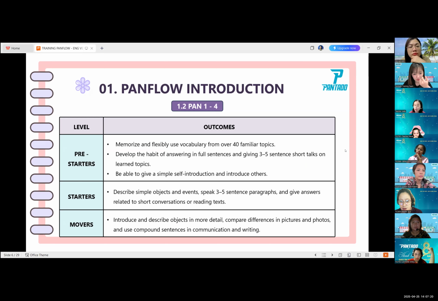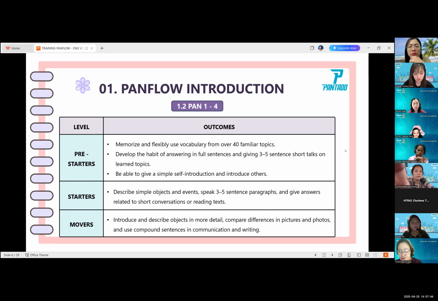Materials, as always, are provided by the company. Also, they should be able to give a simple self-introduction and introduce others. So yan ang goal natin, to teach them how to compose full sentences and be able to answer simple sentences.